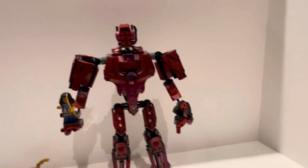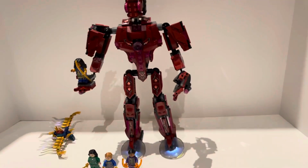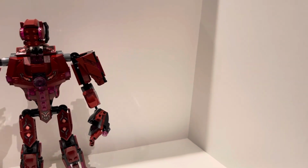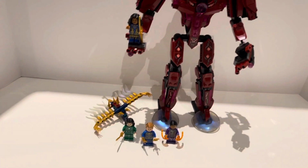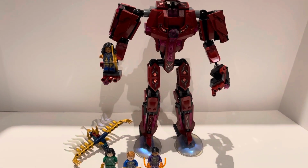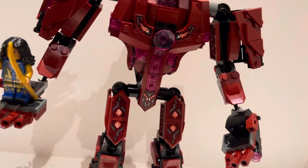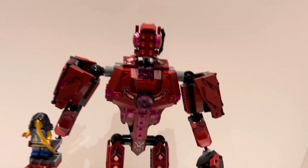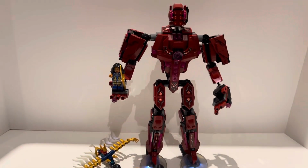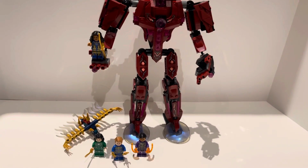So what would I rate this set? Honestly, guys, I'm leaning more to a 6 out of 10. I'm a little bit more disappointed with this one than I was originally. You get the little Deviant, and it's cool to get a Celestial finally in Lego. And the pieces included here are really cool. There's a lot of these pink translucent 1x2s you see in the chest. It's cool to see, but I just wish it was a little more, guys. I'm going to have this go on a 6 out of 10.